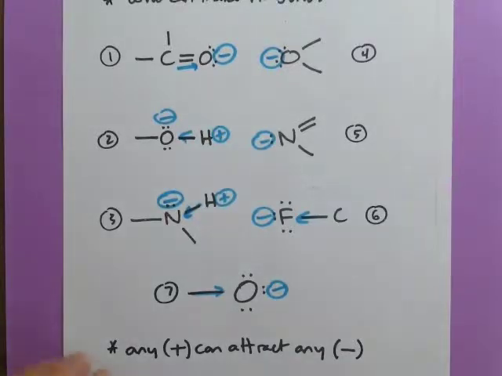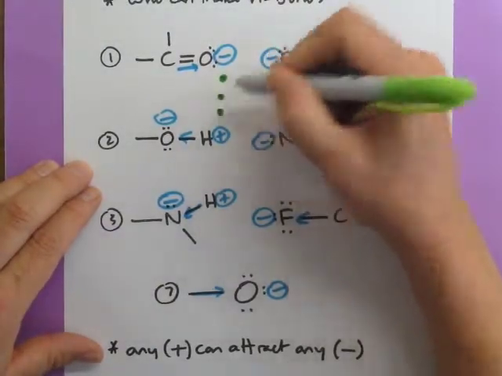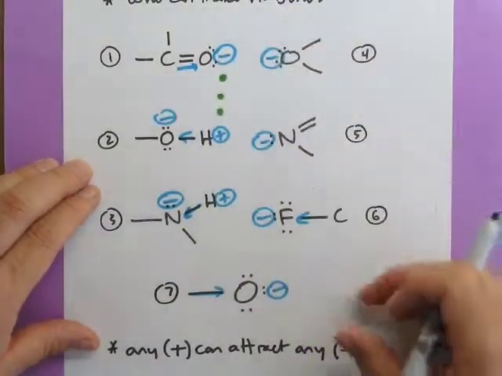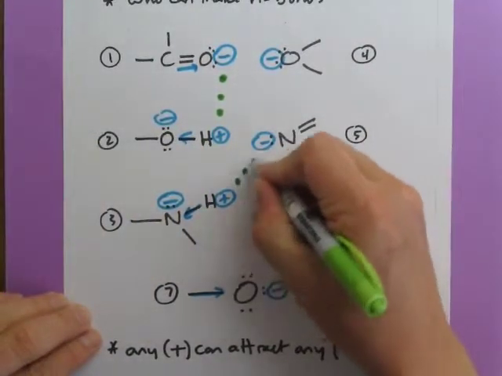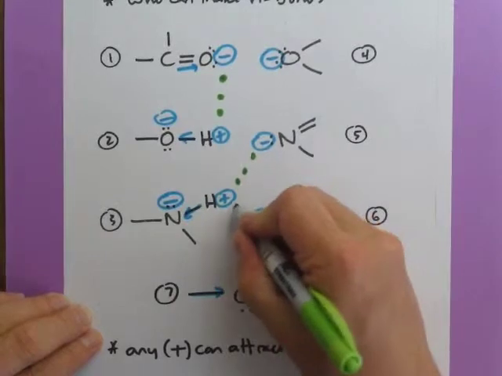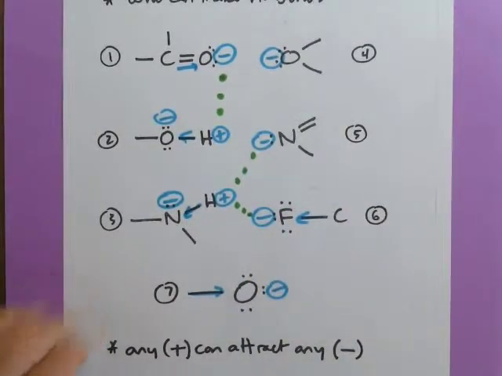So the way that we represent a hydrogen bond is generally using dots, because we don't want to show that the atoms are connected. We just want to show that they're attracting each other like magnets. These could make an attraction here. There could be an attraction right here. Wherever you have the possibility of opposite charge attraction, we would draw these dots to represent hydrogen bond attraction.